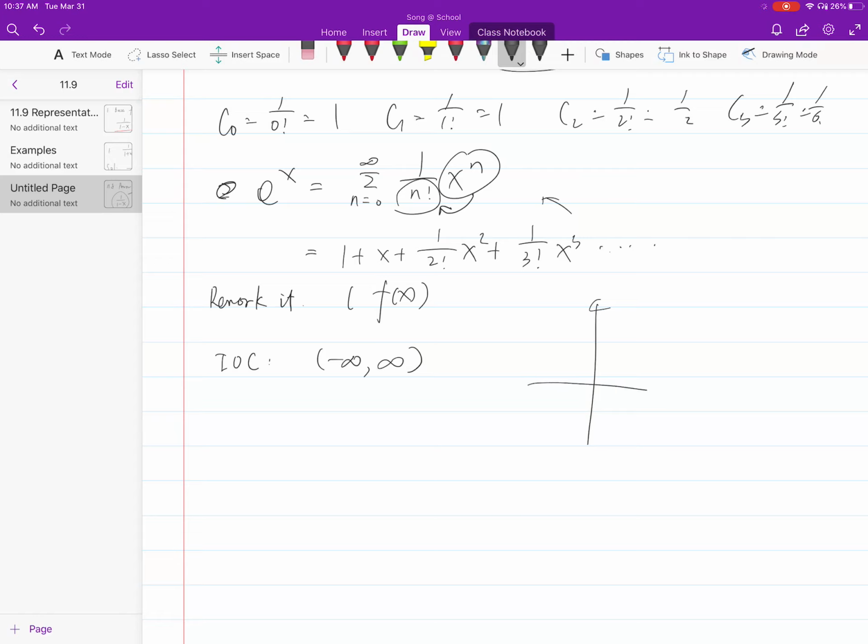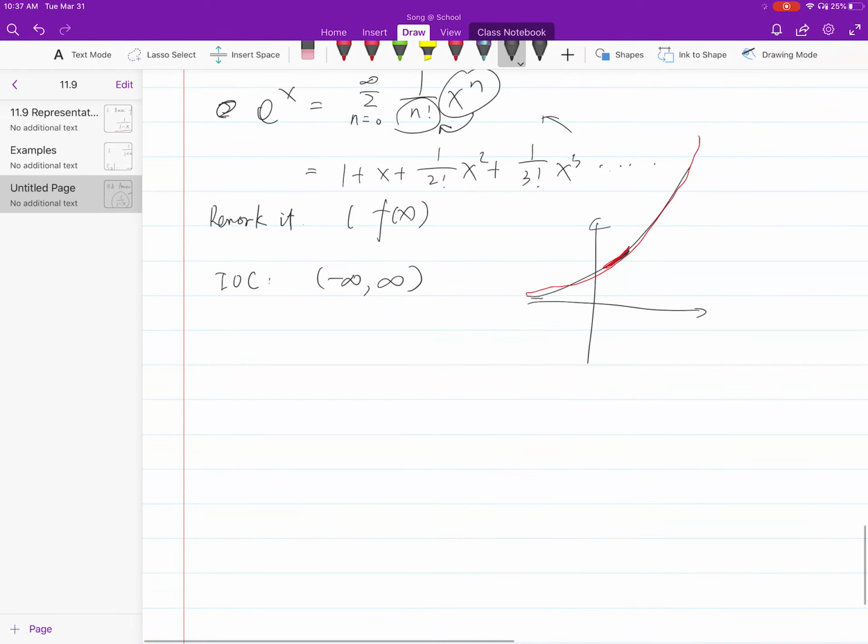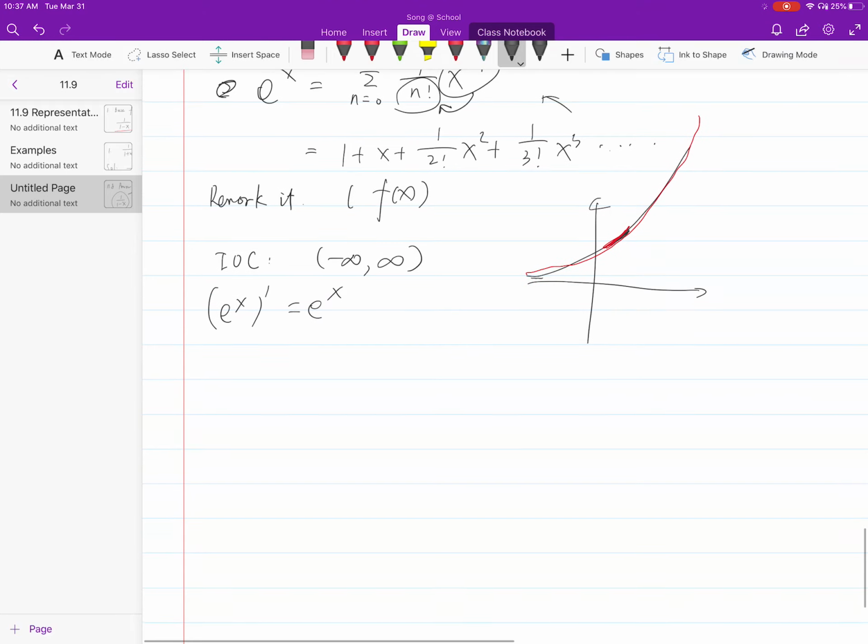That means if you have the function of e to the x, you can actually approximate it with a polynomial perfectly. Everywhere. It's not just it will work here. Like last time we showed, it only works between -1 and 1. This one is going to work for the whole thing. Okay, that's why, again, another evidence for why e to the x is such a nice function. Probably it has something to do with this fact. The derivative is itself.